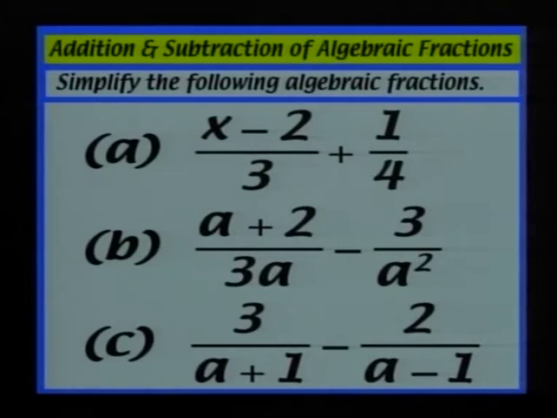This represents a number and this one is a number. a plus 1 represents one number, a minus 1 another number. If these two numbers are different and there's nothing common in them, like what you did to 2 and 3, you multiply 2 and 3. So to get the lowest common multiple, you multiply.